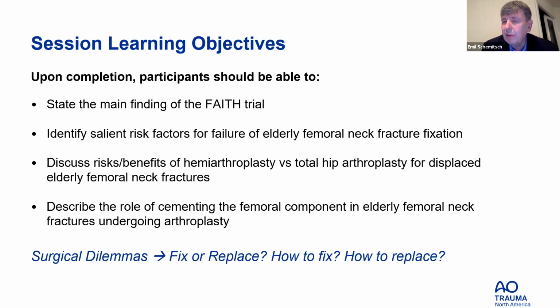If you look at registry data out to 15 years and longer, there's no difference between a bipolar and a total hip. The group that doesn't do well at longer follow-up is unipolar, whether modular or non-modular. But a bipolar at 15-plus years follow-up does just as well as a total hip in a patient over the age of 70.